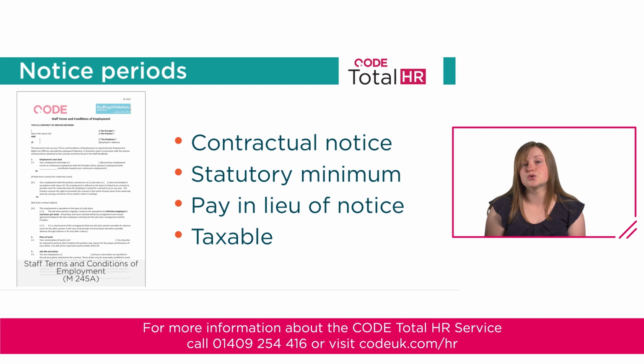But it's important to ensure the contractual notice period is equivalent to or more than the statutory minimum notice period. So that's the minimum notice period you're legally required to give. Now, that would be for up to 2 years of employment, 1 week's notice. And after 2 years' employment, up to a maximum of 12 years, that's 1 week for each year of employment. So check that contractual notice period is equivalent to or more than that statutory minimum notice period.